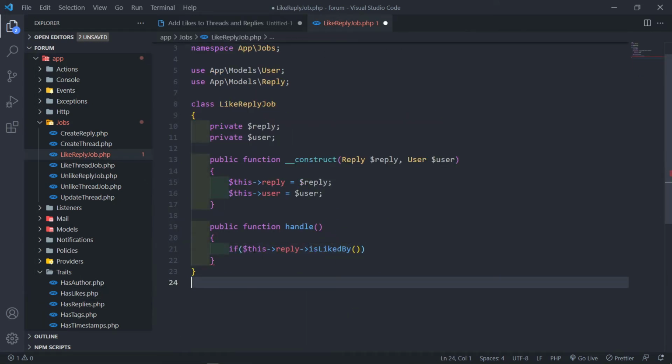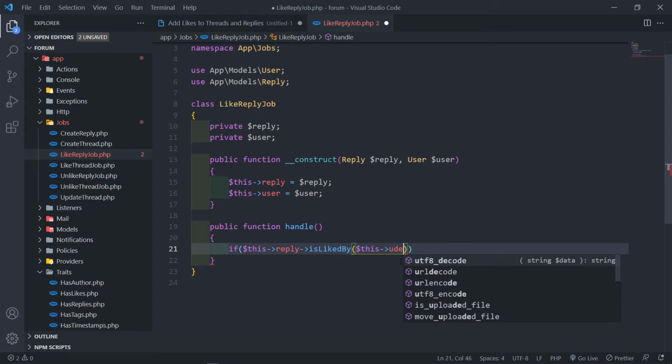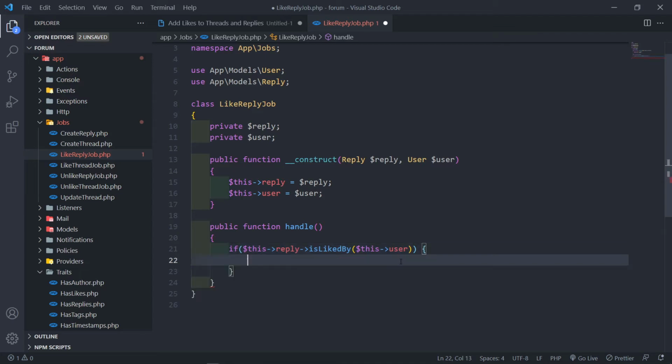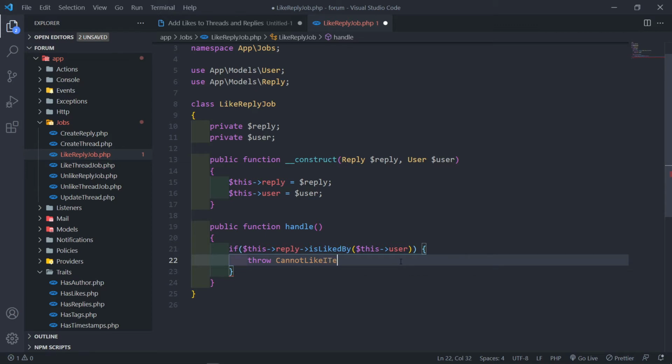So if this reply is liked by, then we're going to pass in this user. This is going to return a true or false. It would say yes, this is already liked by this user, and then we're going to throw an exception: cannot like item.